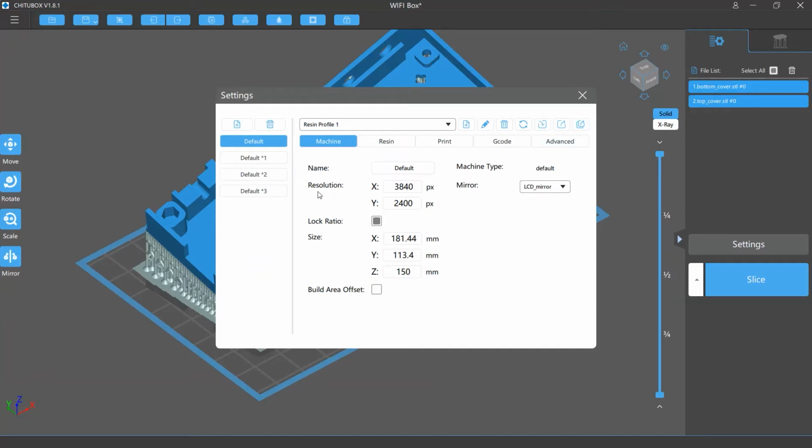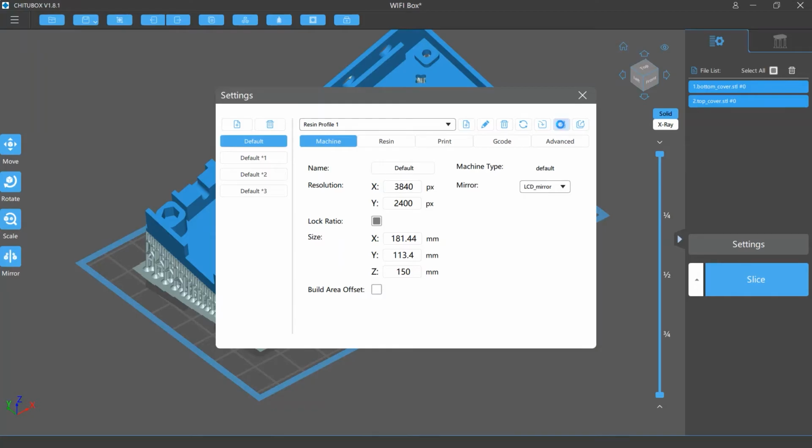In fact, when you choose one machine profile, you can see one or more recent profiles for that machine. This can be the software preset profiles for different resin and different machines, or the profiles you created on your own. So the differences are that the export single profile option exports only the resin profile you are using now, and the export all profiles option exports all the resin profiles for this machine.